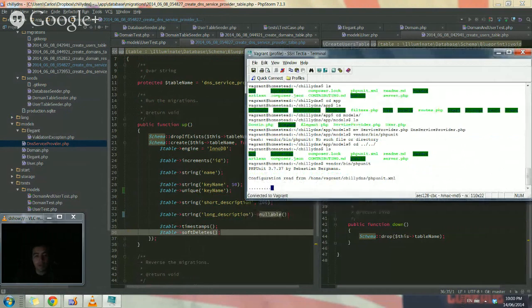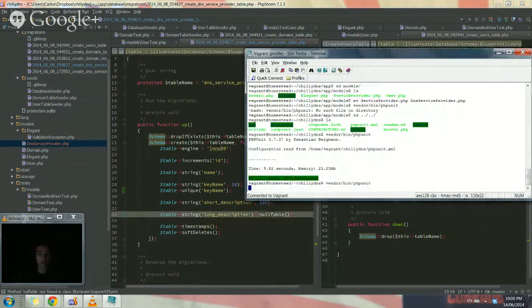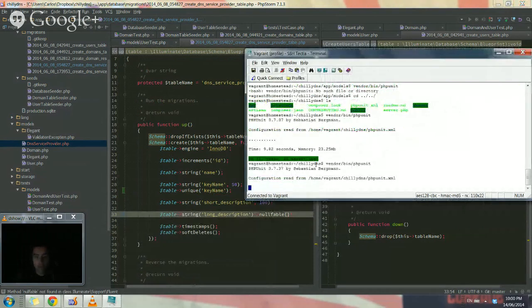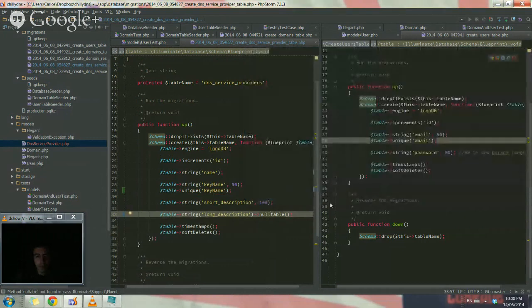So let me just call something random here. This should fatal, I guess. Let's see. No? God damn it. So, okay, we can check that then on our unit test whenever we create something for this.